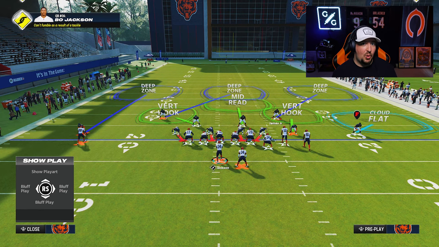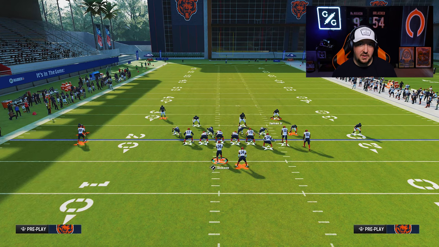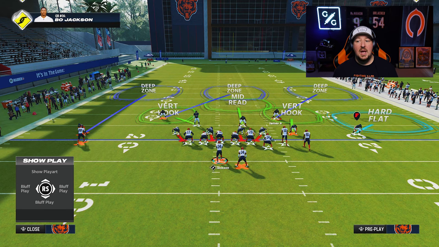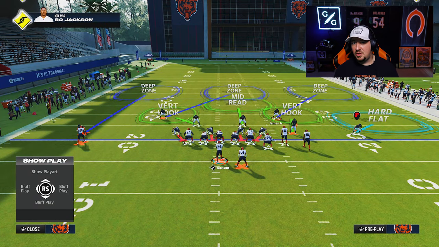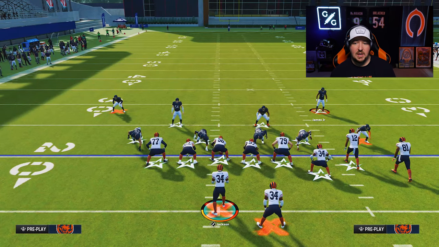Keeping in mind that we have appropriate knockouts at all the spots that I've broken down, this is a great starter shell that you guys can use. If your opponent is spamming the RPO flat, make sure that you change your coverage on the outside to a hard flat. You can either individually do this or you can shade your coverage down universally. Keep in mind that if you shade your coverage down universally, you are going to lose some match rules that I'm going to break down here momentarily.